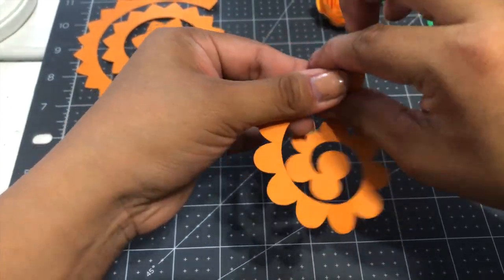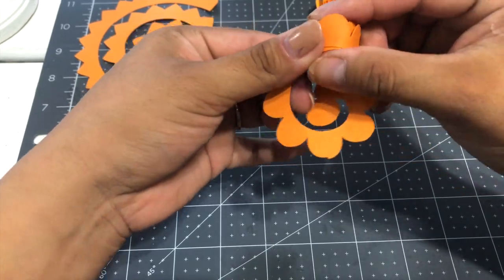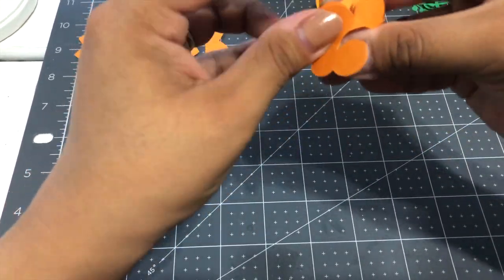So how are y'all, guys? I haven't been here in a while. I've been taking a break, and it was very much needed. I've been working on my crafting.